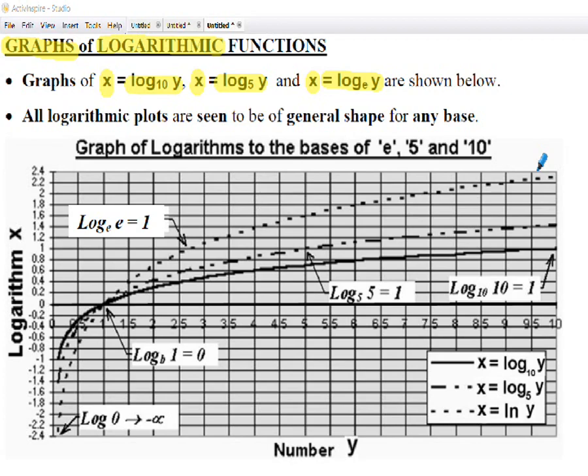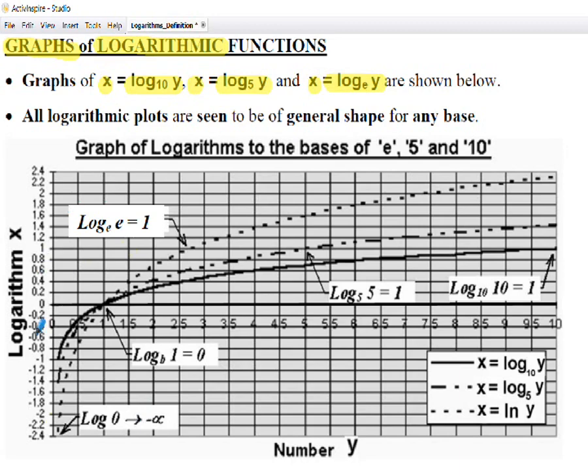on the horizontal axis. It should also be noted from the graph that values of y above 1 have positive values of x, positive logarithms, and values of y below 1 have negative values of x, negative logarithms. Notice you cannot find the logarithm of a negative y number. So for example, we cannot find a logarithm value of, say, minus 7 or minus 13. In logarithms this is not possible.